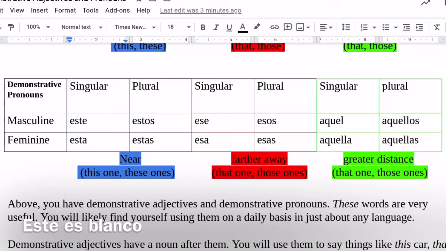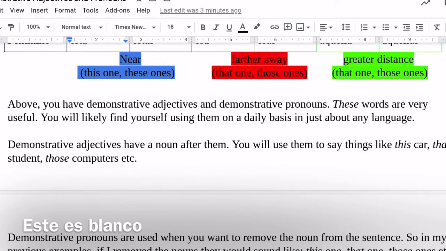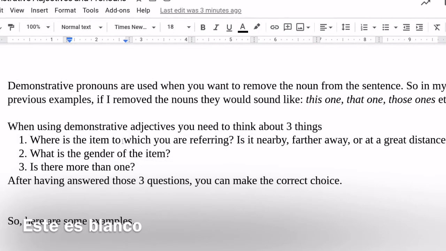In the past, just in case you run across it, all of these demonstrative pronouns used to have accent marks on them. They got rid of them. They're not there anymore. So all you do is take the noun out of the sentence and it becomes a demonstrative pronoun. And it becomes this one, that one, those ones, these ones, basically. Again, more examples to come. So let's go down here too for some examples.